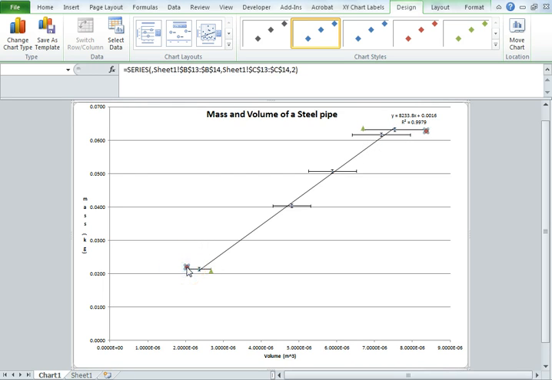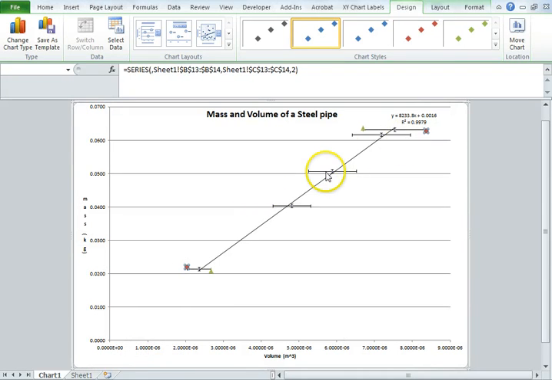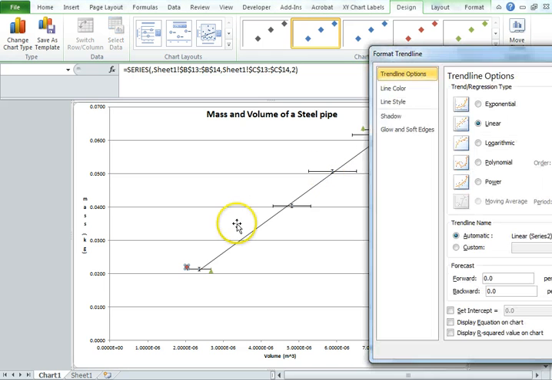Alright, let's put a line between those two. Add a trend line. We want it now. This is important because we've produced these lines that have a minimum gradient and a maximum gradient. Now we actually want to know, well, what are those gradients? What is the maximum gradient? What is the minimum gradient?